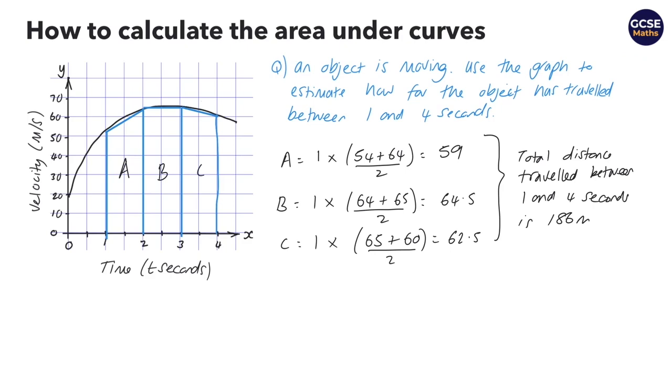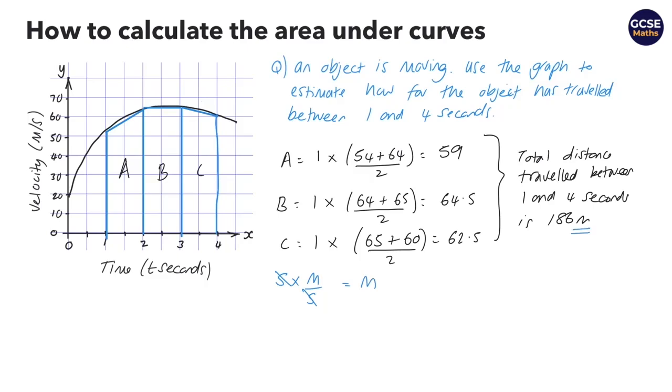Now before I get to the next part, let's look at the units. So we have got this height here is in metres per second. Okay, so think about what we're doing for a second. So this width here is in seconds, and we're multiplying it by this height, which is metres per second. So you've got seconds multiplied by metres per second. So this is now working out the units. And if you cancel those two, you are left with metres, and that's why we've got the distance there.